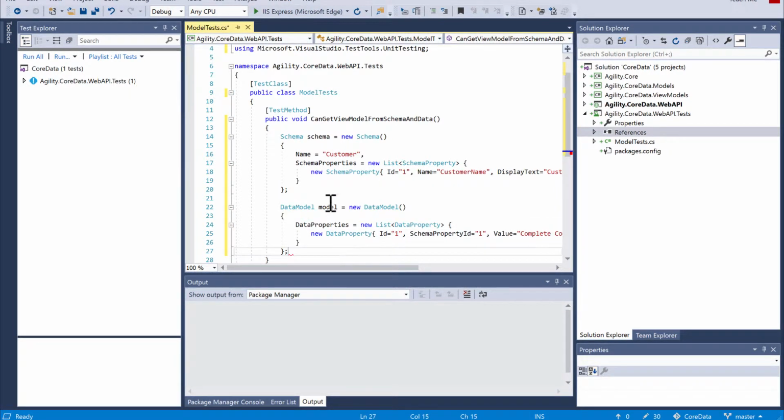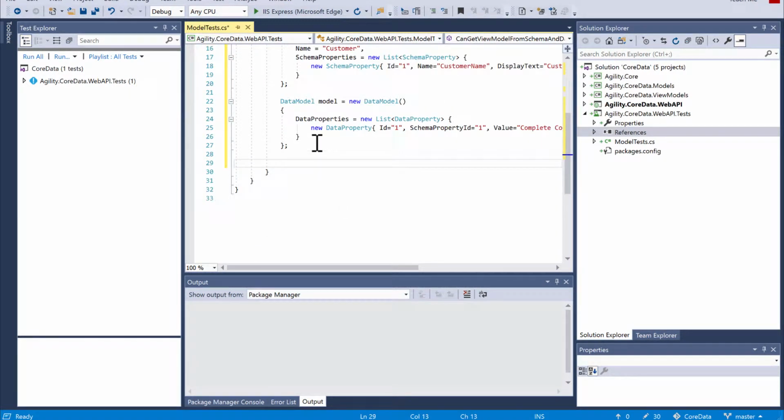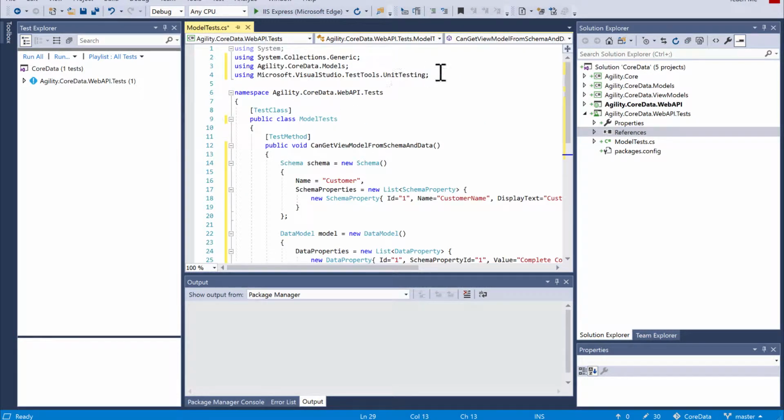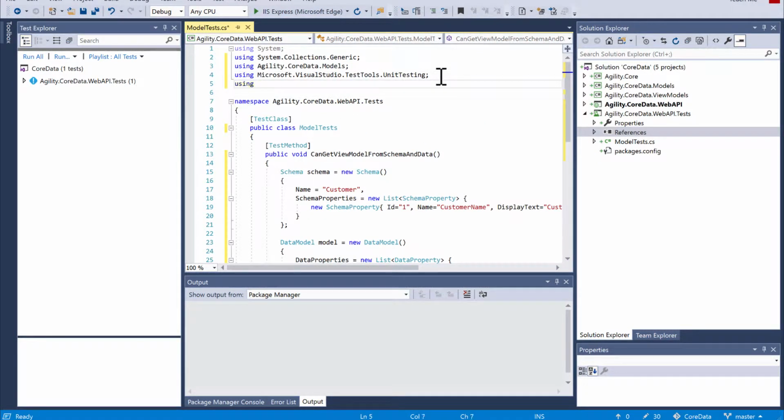Okay, and then finally what we want to do is create a model view that needs to combine these all together. Now we're going to be writing a LINQ query, so in order for it to be able to do that we need to add an extra using statement, and we need to add System.Linq.